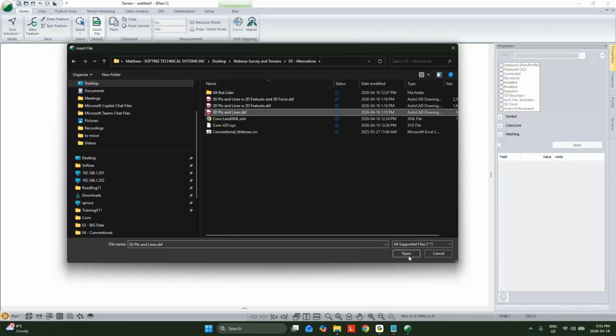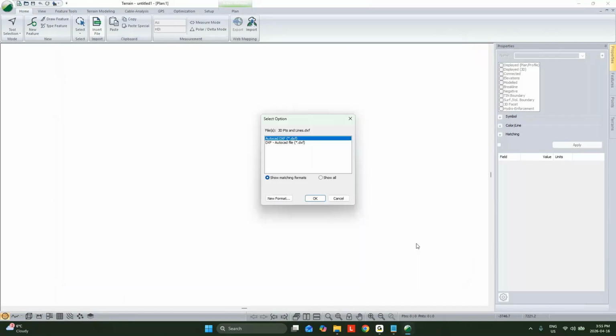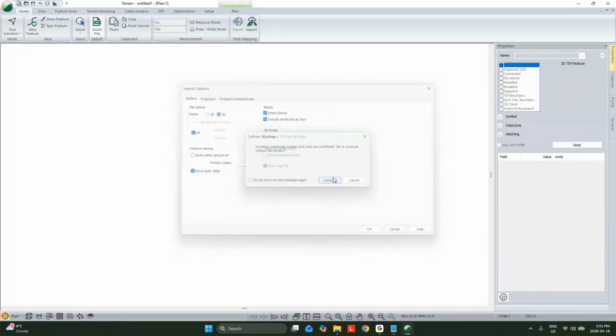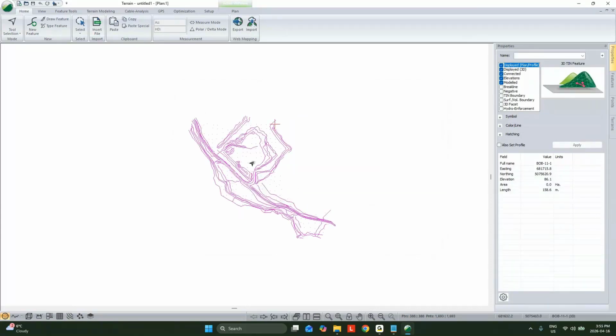These are all DXF files, and where Aaron was saying that it's one of our least favorite formats, they can be super nice and easy to work with. It's just there's a lot of flexibility in what's in there, and a lot of opportunity for it to not be organized very well. So bringing this in, just with our default settings, we've got points and line work.